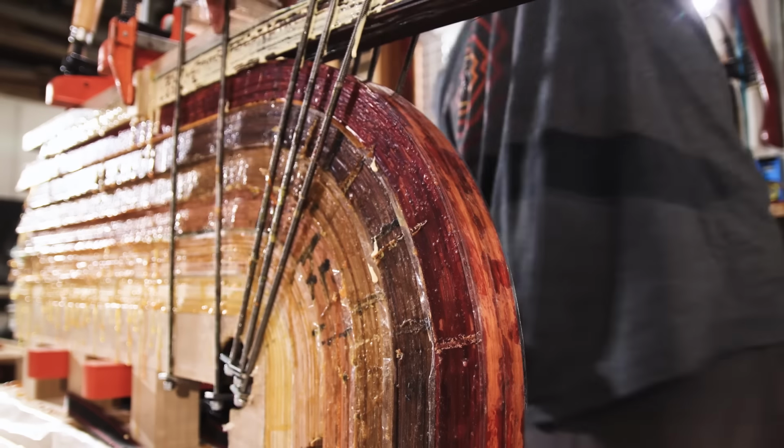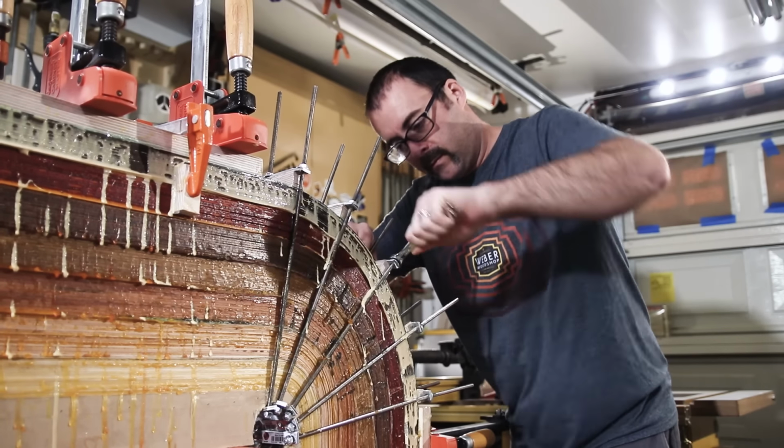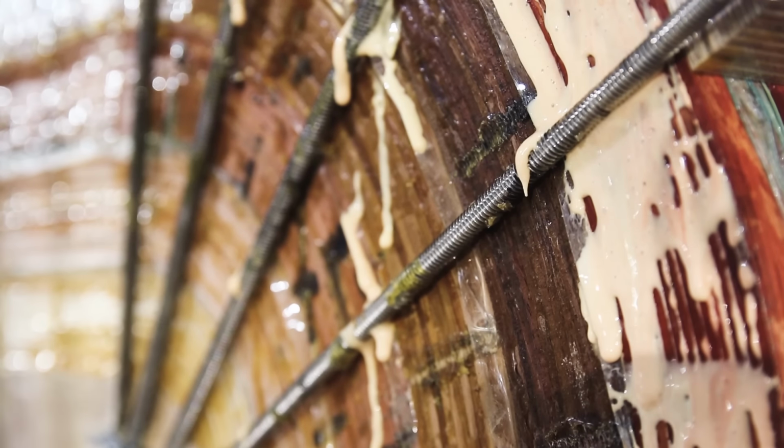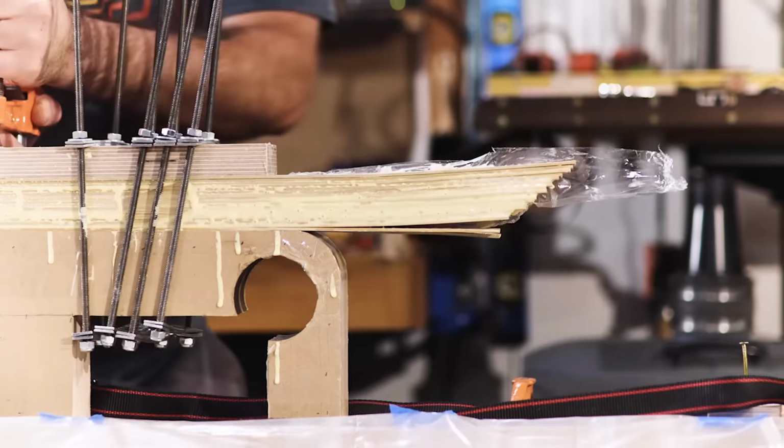Each color of the rainbow is made up of 18 strips of wood. And I hope you enjoy this time lapse I made of the process, because it took about a month to create.